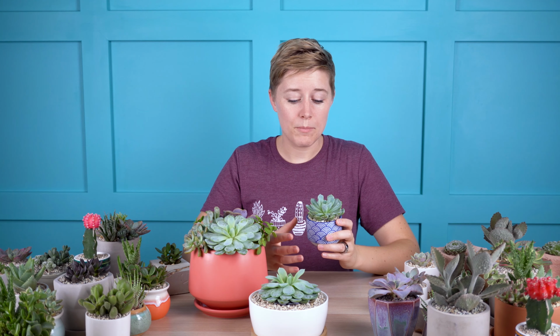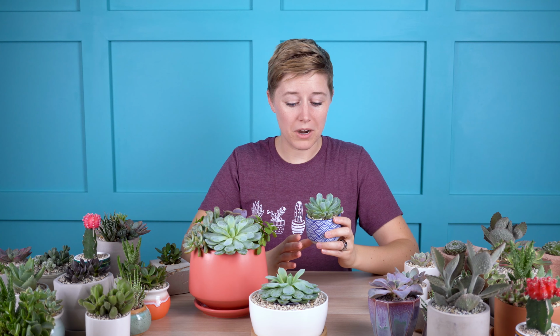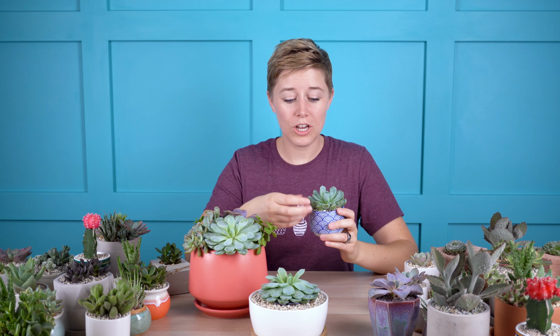You can water them more in the spring and fall, which will help them put off new offsets, but make sure that you're always using the soak and dry method. So soaking the soil completely and letting the soil dry out completely before you water again. That will prevent rot for the most part. But if you do start to notice yellowing and translucent look on the leaves, that's a sign it's getting too much water. And if it looks kind of dull and limp, that's a sign that it probably needs more water.